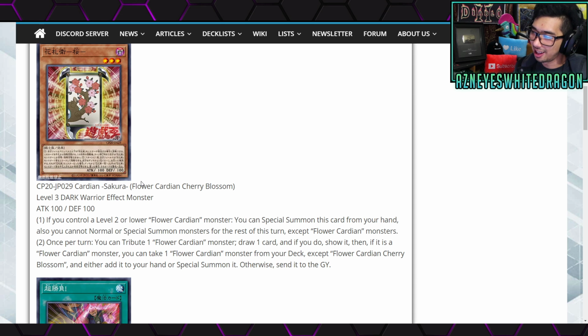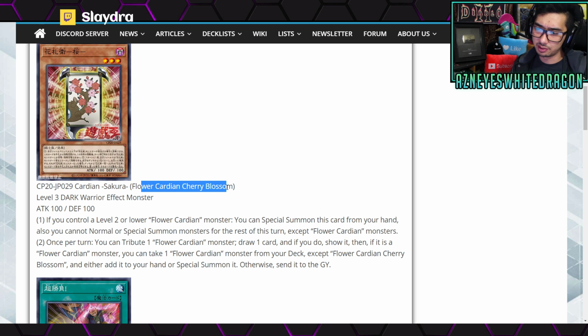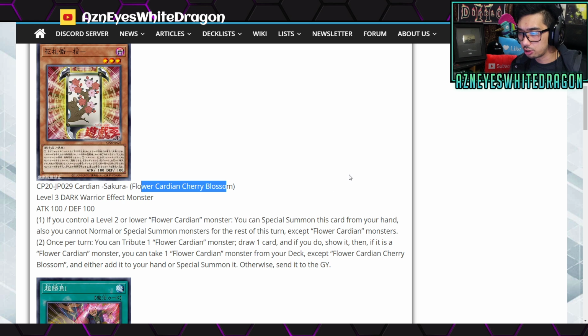So yeah, anyways, Flower Guardian Cherry Blossom, level 3 Dark Warrior effect monster. Someone let me know, by the way, if this is a new card or not, because there are new cards in here. I'm just not positive this one's a newer one. Anyways, level 3 Dark Warrior effect monster, 100. If you control a level 2 or lower Flower Guardian monster, you can special summon this card from your hand. Also, you cannot normal or special summon monsters for the rest of the turn except for Flower Guardian monsters.